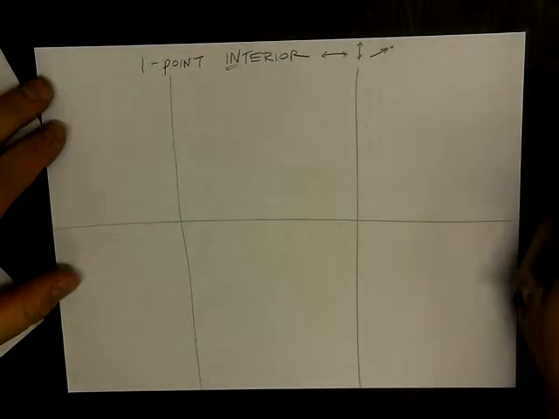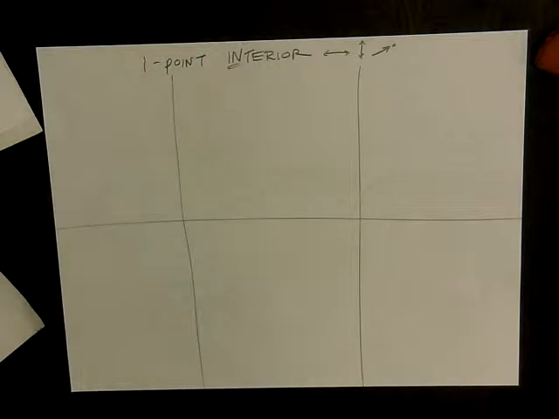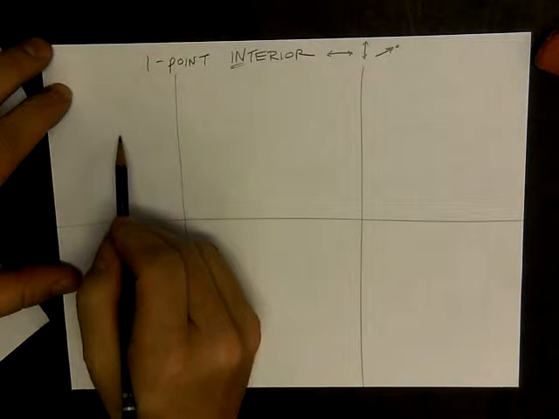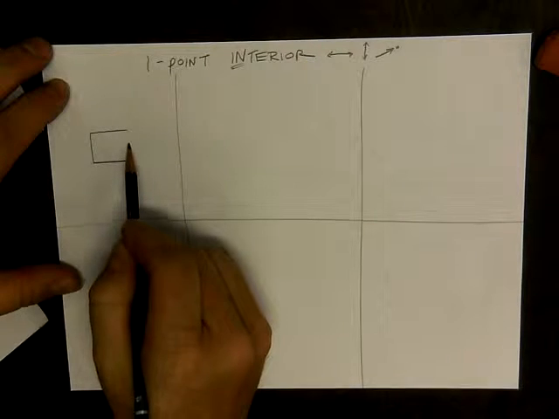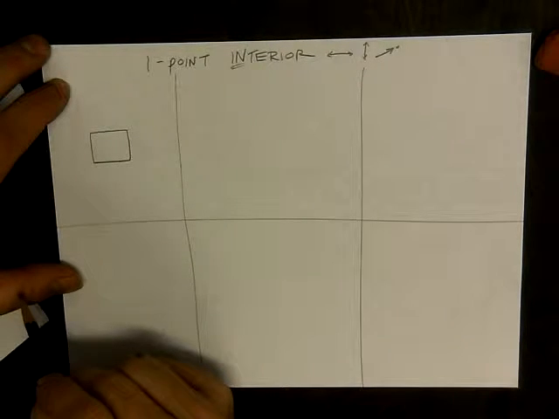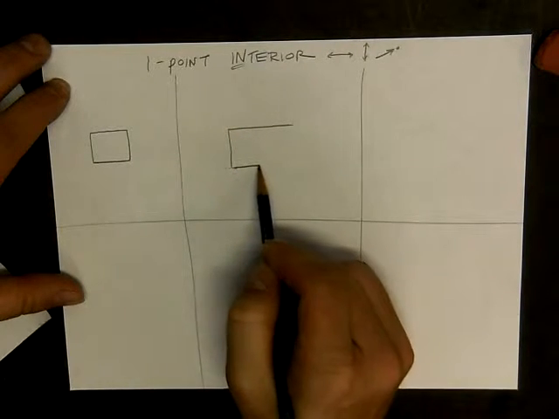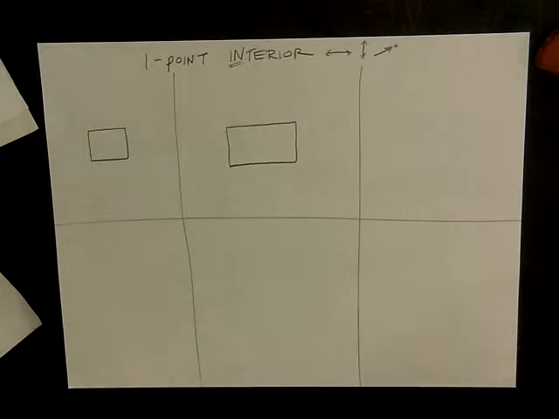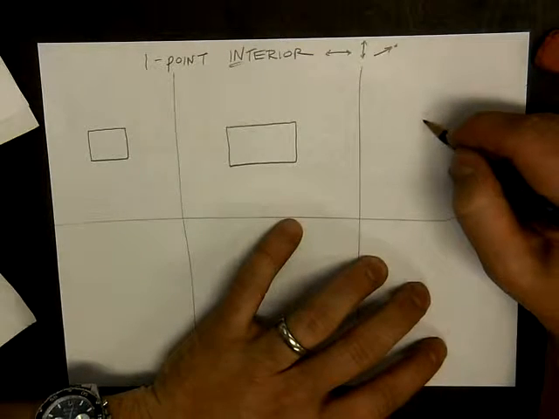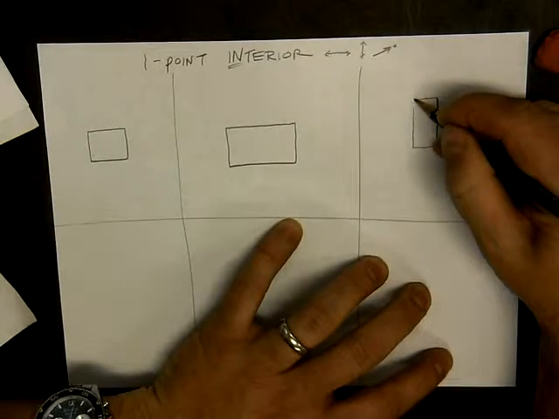When you're doing a 1-point interior, the first thing we do is find out where the wall is that we're looking at, the wall that's in front of us. So it might be a square. It might be a rectangle, like when you're walking down the halls here in school, and you look at the end of the hall as you're walking toward it, it kind of looks like a rectangle. It might be a hall in your house. It might be taller, like this, like you're walking down a long hallway.